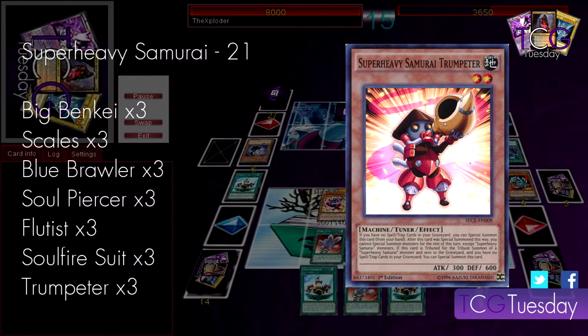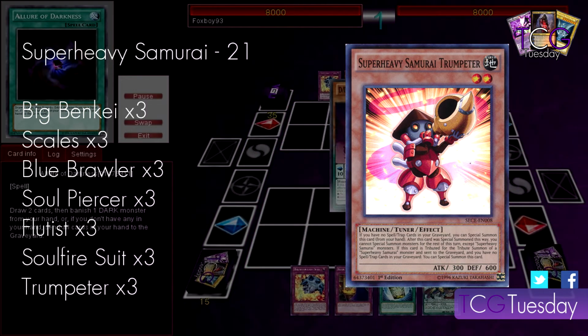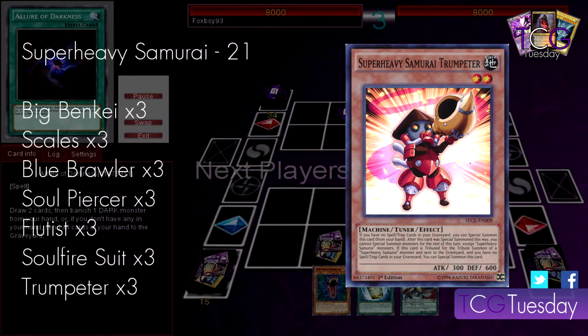So basically, let's say for example, you use Scales to get back Trumpeter, you tribute those 2, you get out Bekei, Trumpeter comes back from Bekei, and you're able to bring out one of your big synchro summon dudes. It's pretty handy, it's pretty awesome, it's just great. And that is the main monster list that you're going to be running with in this deck.